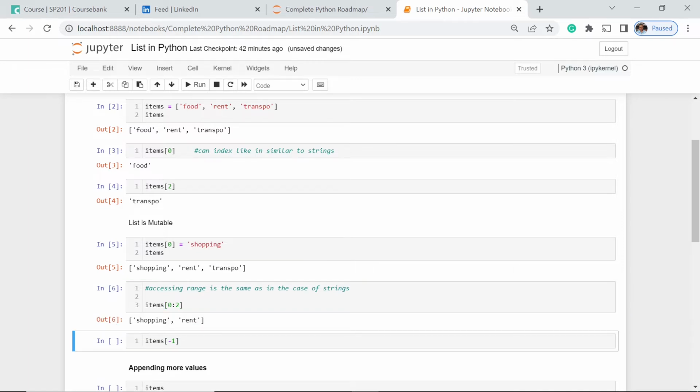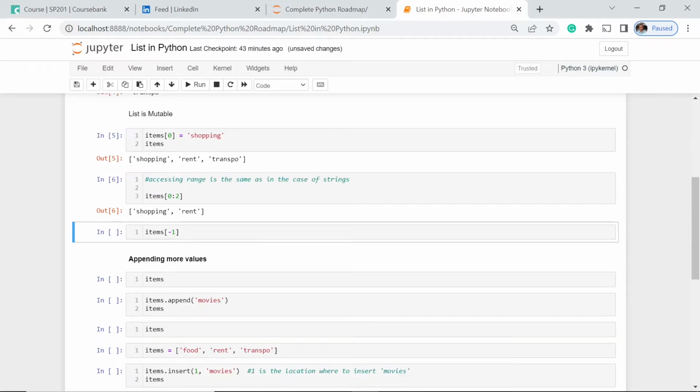So we have shopping and rent. Maybe you would ask me why this is only 2. Well, we have the range 0 to 2, that is 0, 1, and 2, which means we should have 3 items. But Python actually excludes the last one, here index 2, so we only have 0 and 1 being shown.